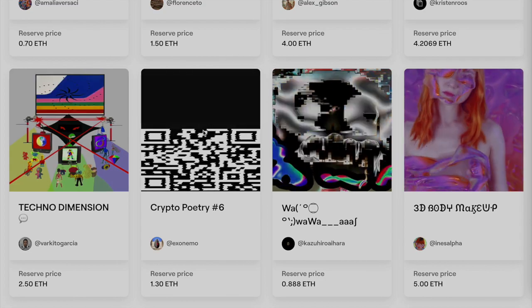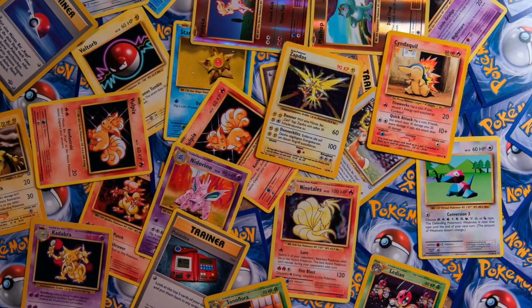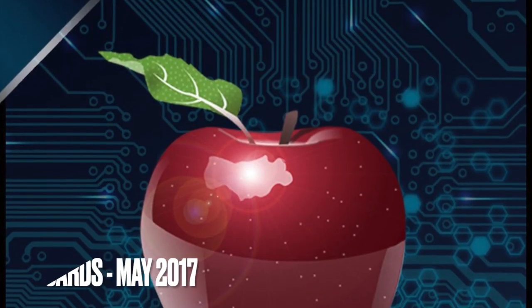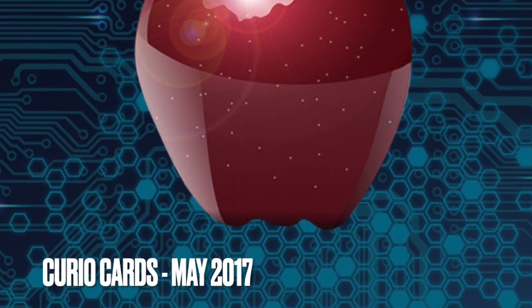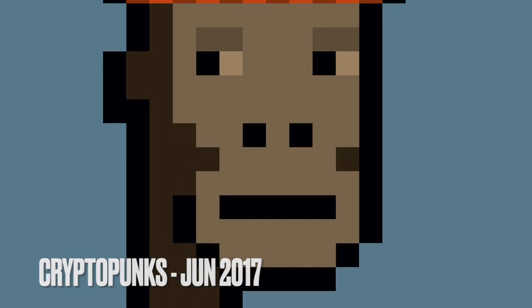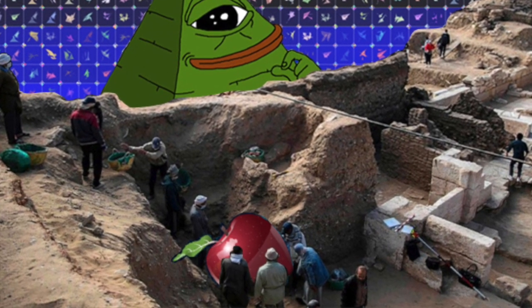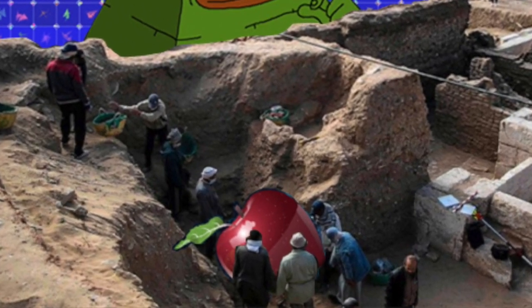But as we'll see next, the focus changed during the second mania. Collectibles are currently the hottest NFT category, and they are also the category that started it all. One of the first significant NFT projects ever launched was indeed a collectible — it was called CurioCards, and it was launched back in May 2017. A month after that, another collectible was launched: the now all-famous CryptoPunks. Until very recently, we thought that CryptoPunks had been the first. But lately, the NFT archaeologists rediscovered CurioCards, and many investors are buying them now, hoping that they can become the next CryptoPunks.